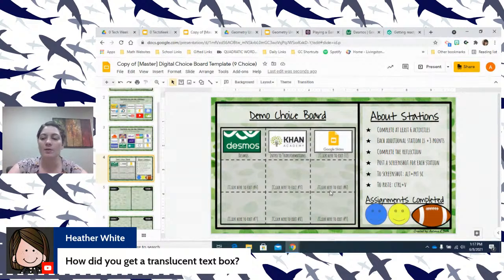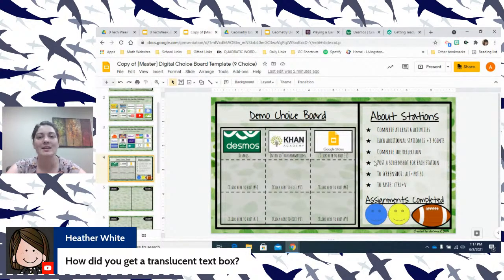One last thing I wanted to talk about on this part. So in the instructions area, again, you can edit this by going into the master view. But if you don't want your kids doing 6 activities, they can do 4, they can do 7. But it does need to be a choice board. That's the purpose of this. So they shouldn't really be doing all of them. For my kids, I usually use this the most whenever we're studying for like a unit test or something like that. So if I have kids who want to go above and beyond and they complete all of them, I usually assign them 2 or 3 bonus points for each one.